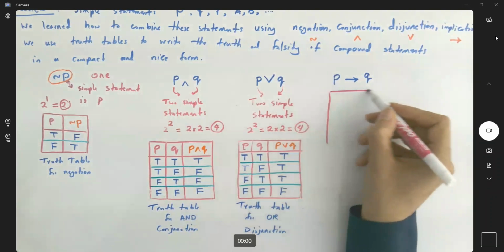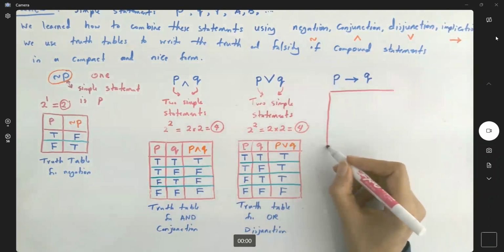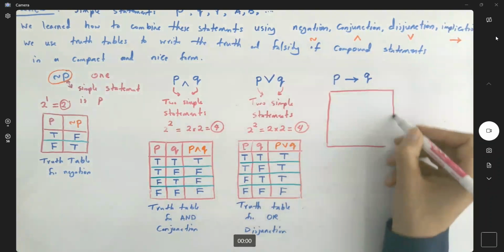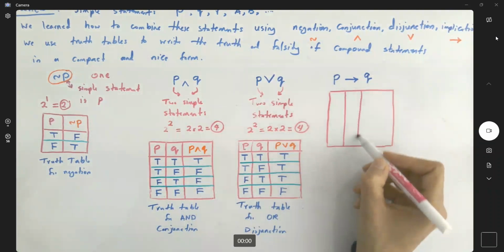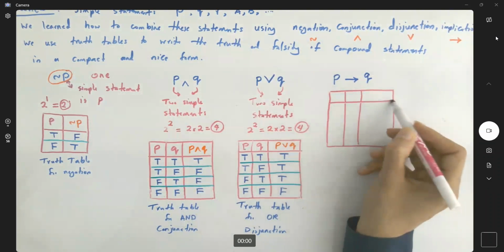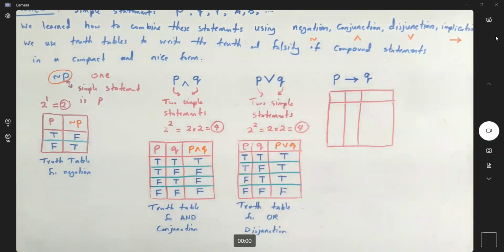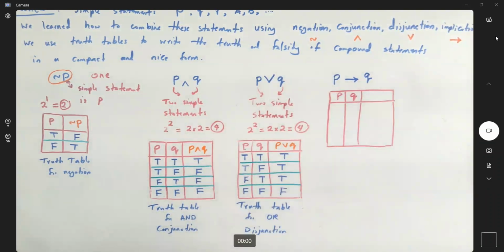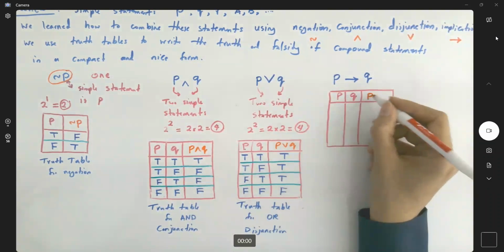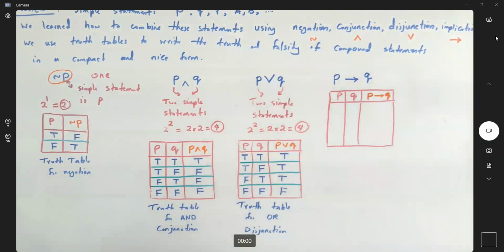Okay, very good. 2 columns at the beginning for P, Q. So I have P, I have Q, and then the new statement, which is P then Q. Okay, very good.